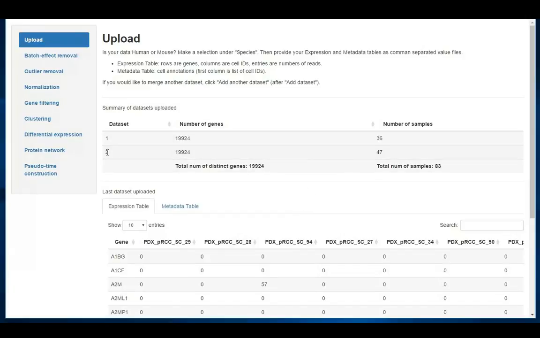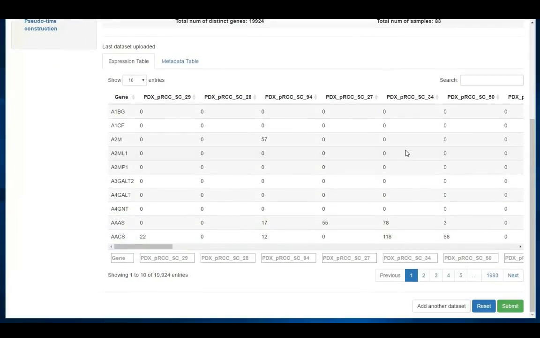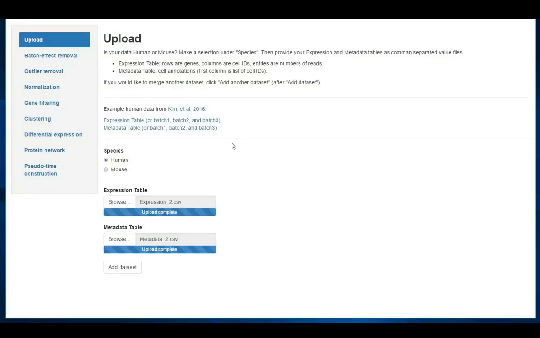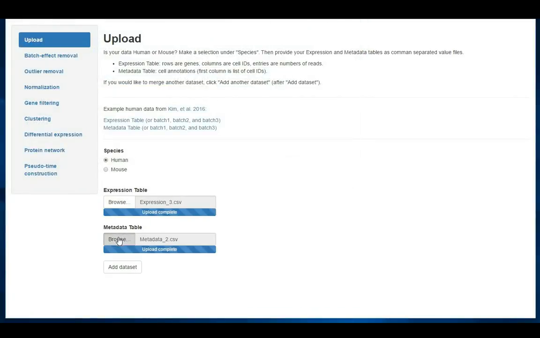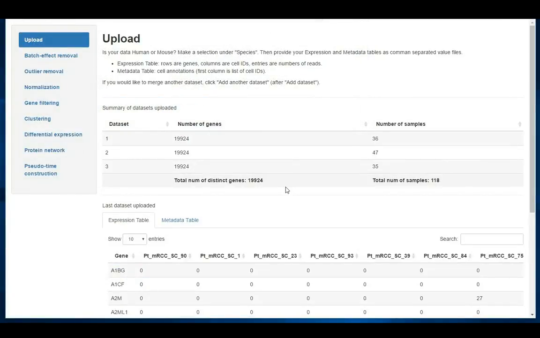Now we've added this second dataset with 47 samples. And to complete it, we're going to add a third dataset. So expression table number 3 and metadata table number 3. Add dataset. And so we have the third dataset now uploaded with 35 samples.